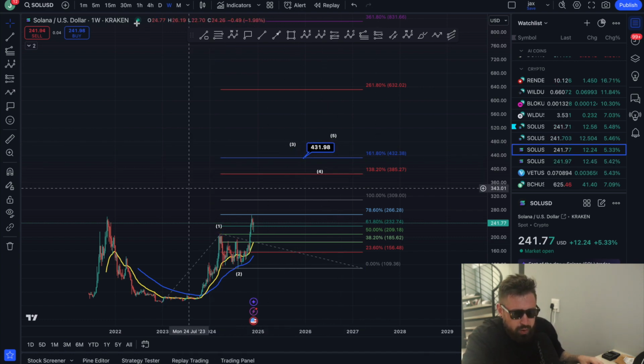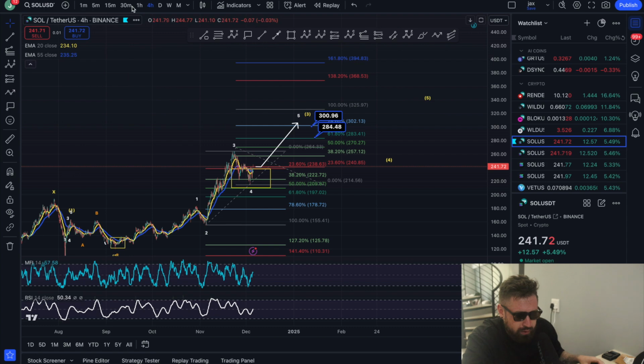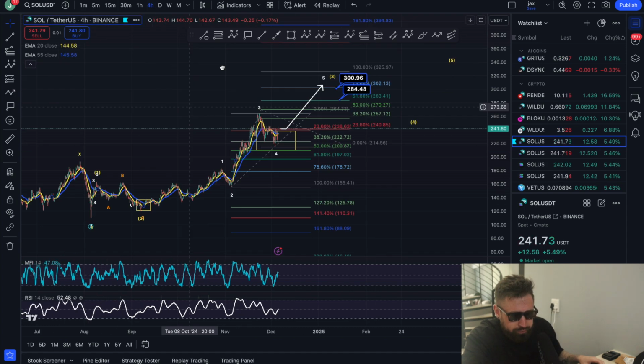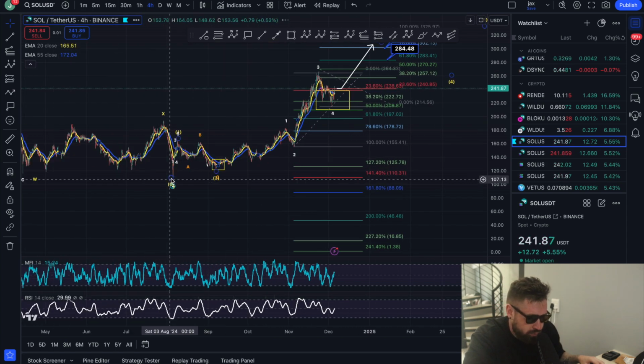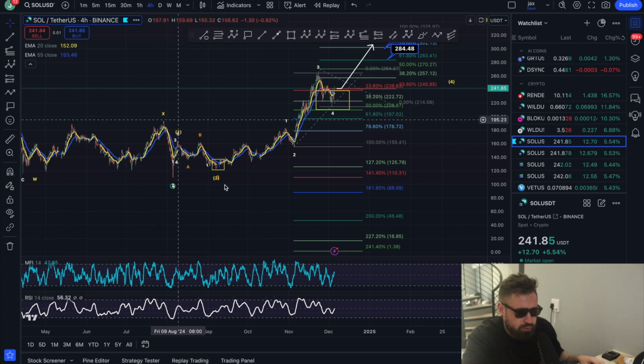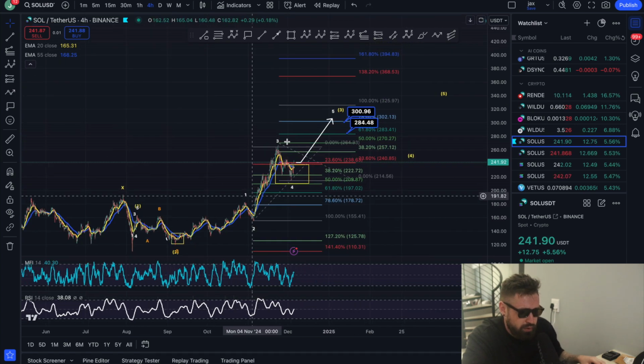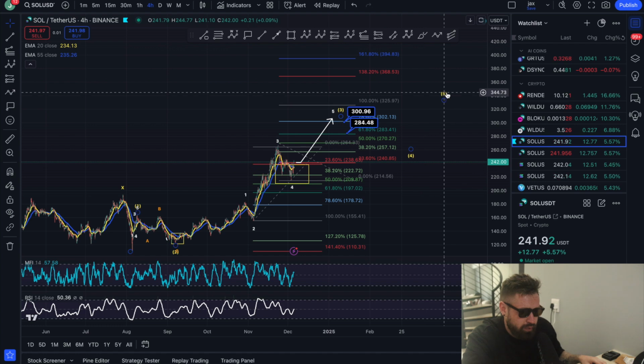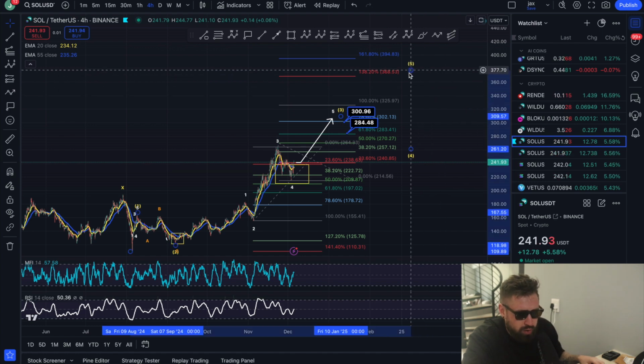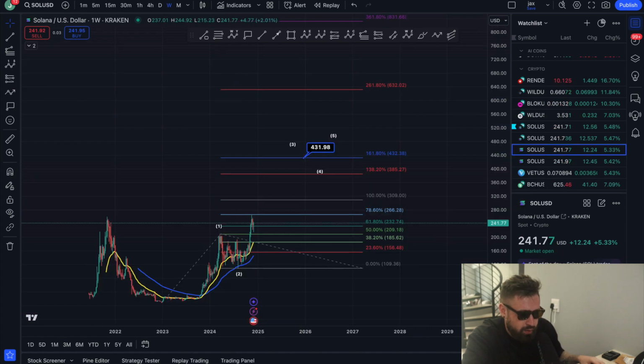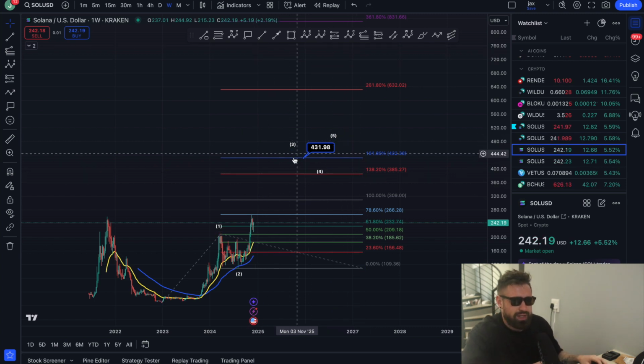And basically what you're looking for in the short term, let me zoom out a little bit. So off this low of $108, wave 1 up, wave 2 pullback, push up 3, complete a 4, and then push up in a wave 5, and that will take you up towards $400. And then if we zoom out, that will complete that larger wave 3 at about 431, pull back in a 4, push up in a 5. But as I mentioned, these wave 3s can overextend.